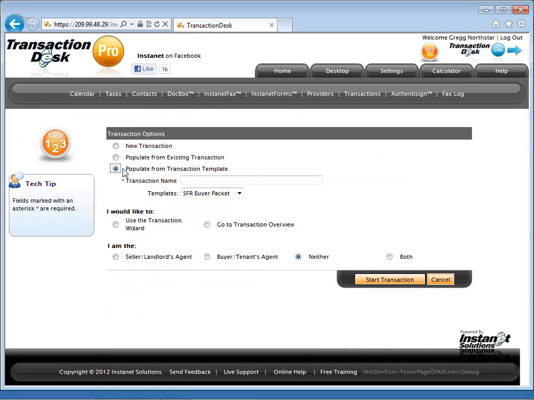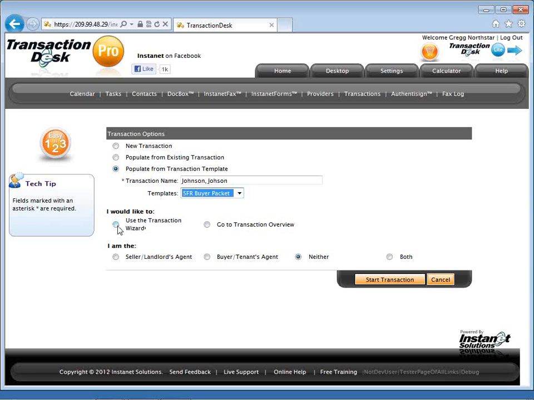We are still in the functional page of starting a new file. We still give our file a name. We can pick from the templates that we've created. Is this a buyer? Is this a seller? We'll go with the buyer. We can use a wizard here to walk us through the steps of adding detail. The overview screen, that's what we looked at. We saw that a bunch. If we click here, we'll go right to that overview screen.